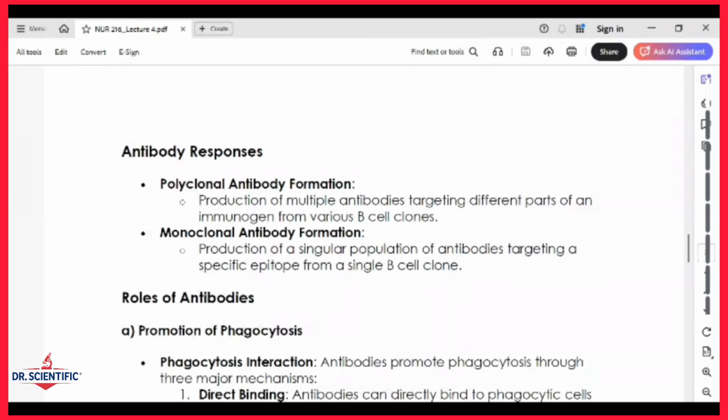And I'm sure as you continue experiencing in your practice, you'll see that monoclonal antibodies are very important therapeutic components. Most of the drugs, especially for cancer patients or drugs that are used for autoimmune diseases, are monoclonal antibodies. They are very specific to specific epitopes of immunogens on either the cancers or the changes that are brought about in cells due to autoimmune diseases. So monoclonal antibodies are very important forms.